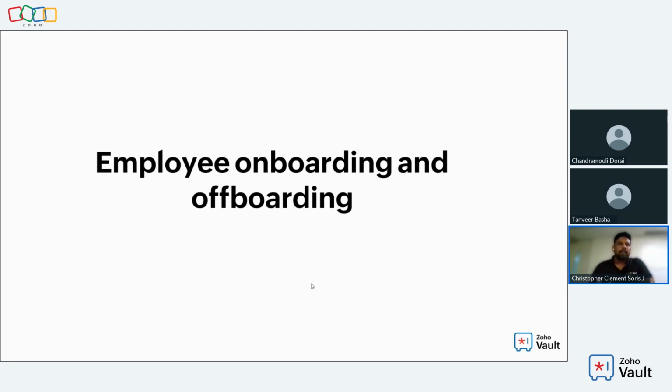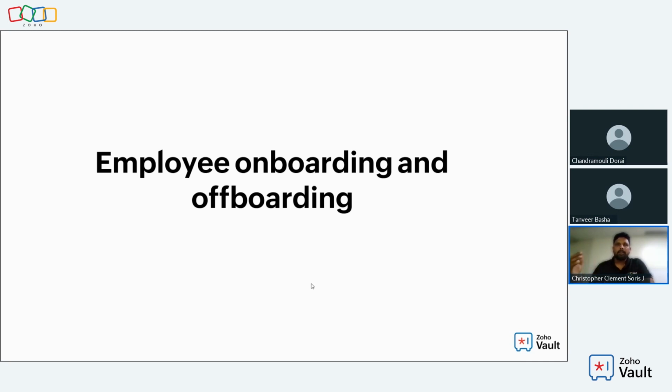And the next thing is from an administrator perspective. You can provide access to enterprise applications or business applications, or provide access to credentials, directly from Vault. So you will be granting access to necessary applications or portals from one solution, that is Zoho Vault. Also, when someone leaves the company, you just need to perform one operation to revoke access to all of the applications. You just need to delete the end user, basically. That will revoke access to all passwords and SAML applications.